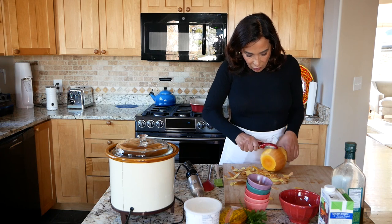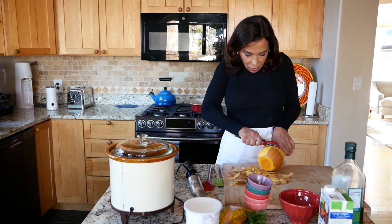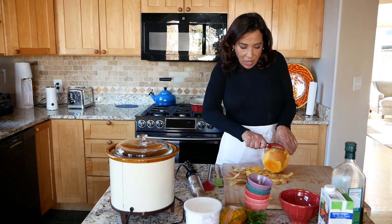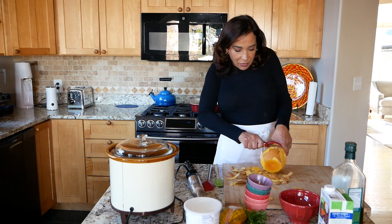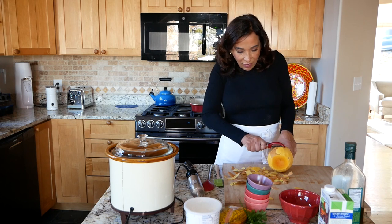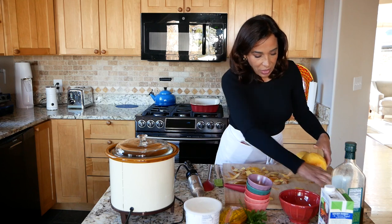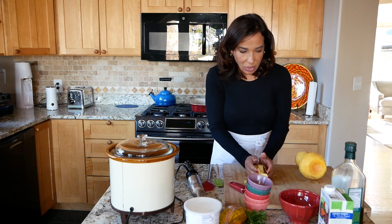So it's gonna be beautiful. It's gonna be nice and sweet. It's got a nice little sweet flavor to it. And it's gonna be a nice accompaniment to the kind of nutty flavor that the lentils provide. And of course, I love lentils. They are, again, low in calories and very high in fiber and other nutrients. So the combination of the butternut squash with the lentils is excellent, and they really go well together.